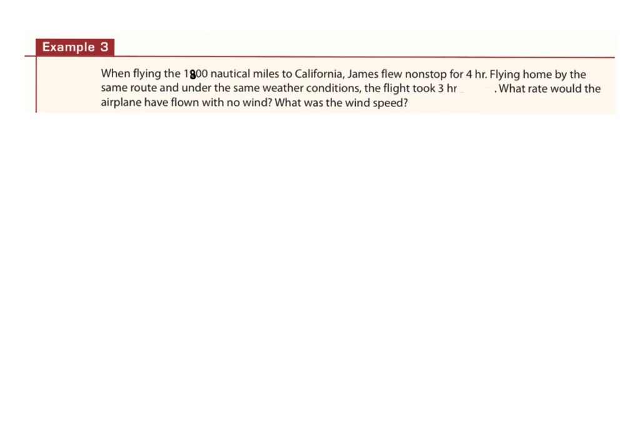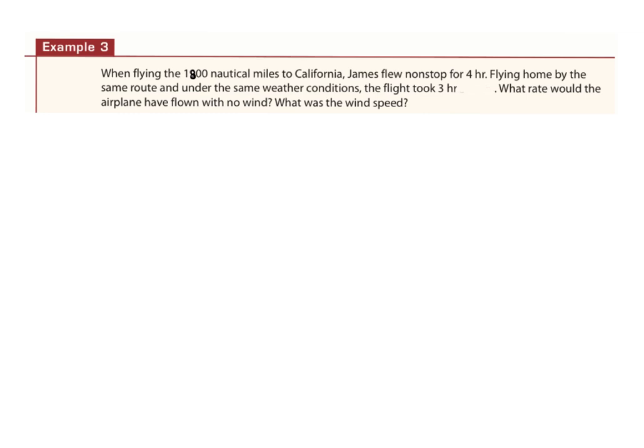So this is the same thing as the other one, except they don't actually tell you which one is with the wind and which one is without the wind. Here's the thing. You can logically deduce this by the fact that one took longer. Which one would take longer if he went the same distance? With or against the wind. Against the wind would take longer. So we're going to assume that if it took 4 hours to fly the 1,800 miles, he was going against the wind, since on the way back, it only took him 3 hours, right?